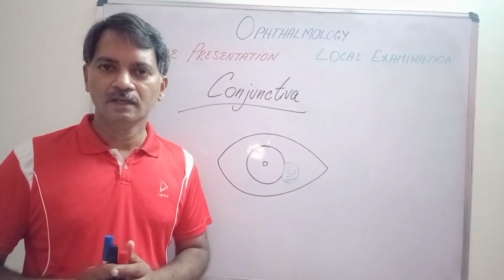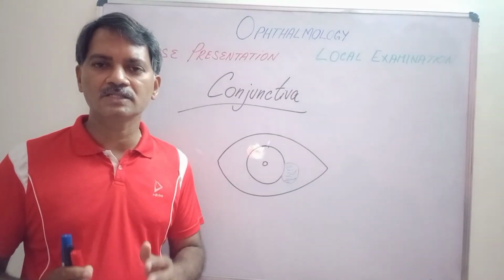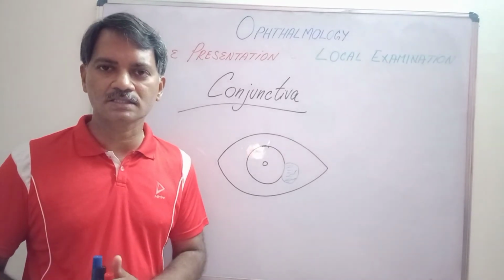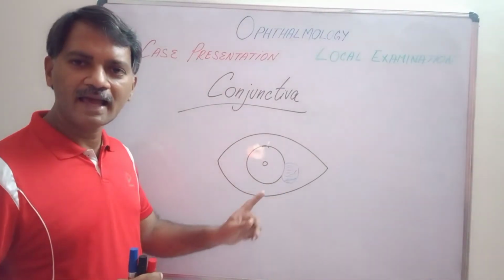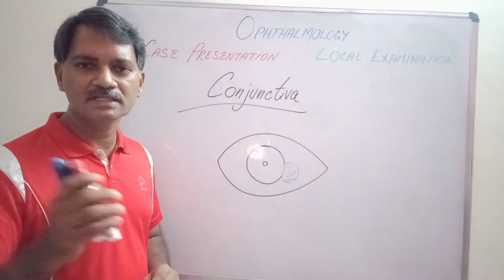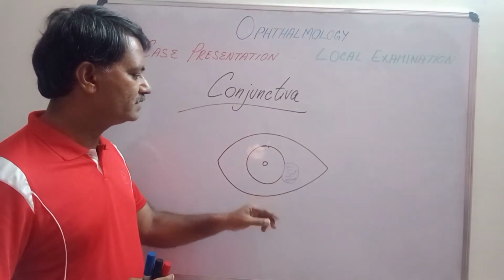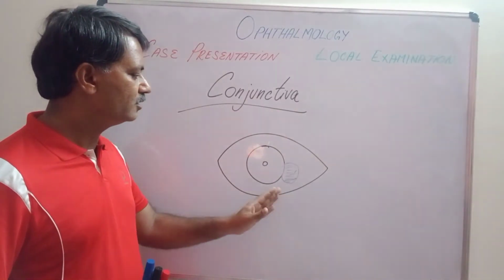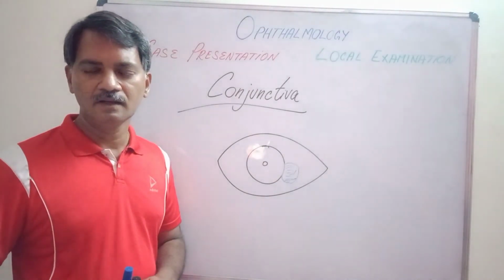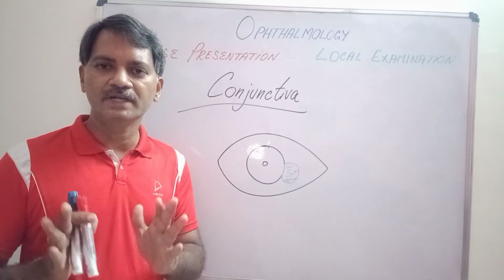Sometimes from a young age itself, in some patients, you can see a solid white mass consisting of skin, hairs and sebaceous glands, which will be very close to the limbus, on the inferior aspect of the conjunctiva, and on the temporal side. If you see such a mass, then it is a case of dermoid.